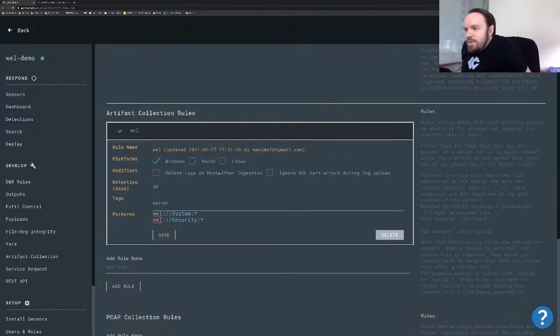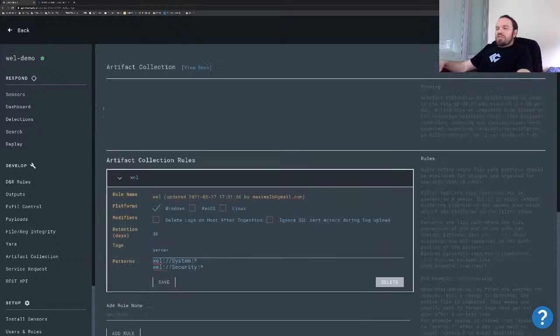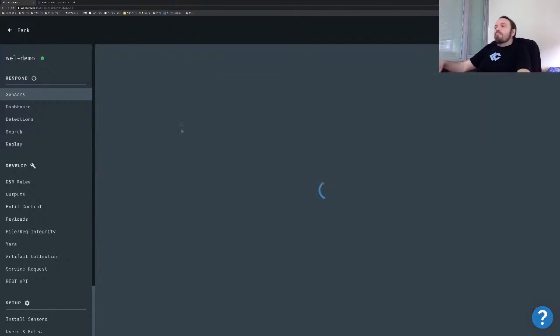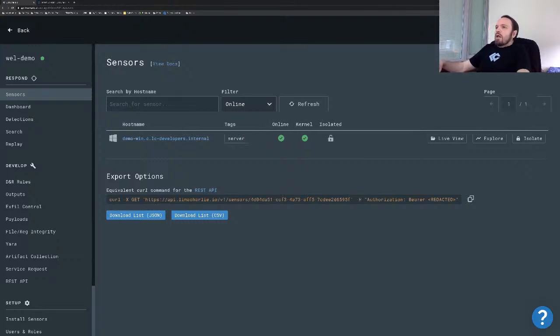So that role has been done. And what I'm going to do is I'm going to cheat a little bit. Usually, especially if you're dealing with a very large fleet, it might be on the order of like 10 minutes for the whole fleet to eventually become consistent and have that specific collection on all of those. Because I don't want to wait, I'm kind of lazy. So I can see our sensors there, online, kernels up.